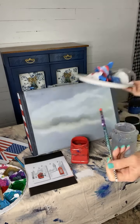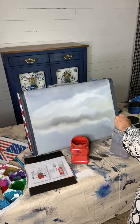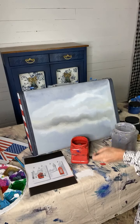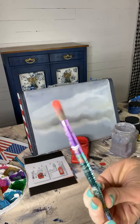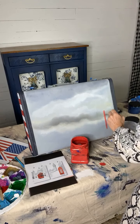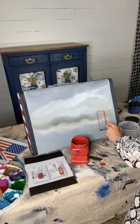But because I'm just doing some background for the buses and this, I'm just gonna dip my brush in paint. I would normally just dip it in a little bit of water and just kind of rub it out here on my drop cloth. Make like a little puddle right here. And just getting that paint down in there nice and wet. And I'm just gonna lay this on here. It's very see-through, very transparent, just light. I can go back in.